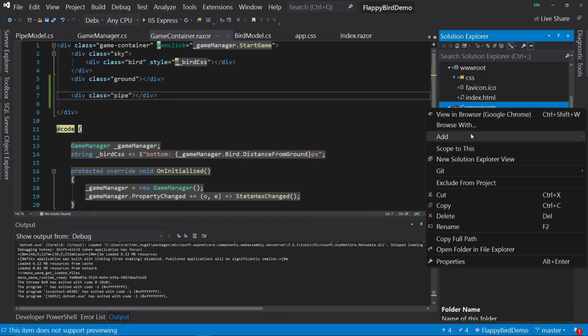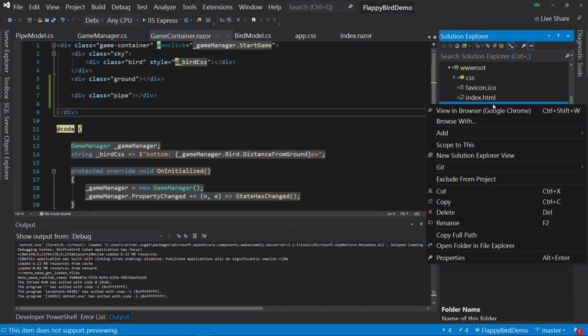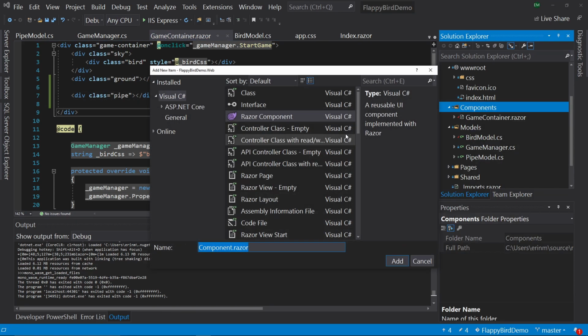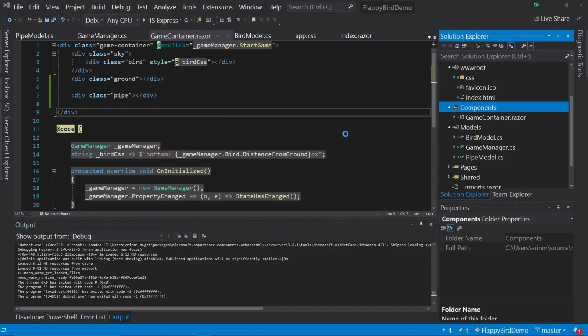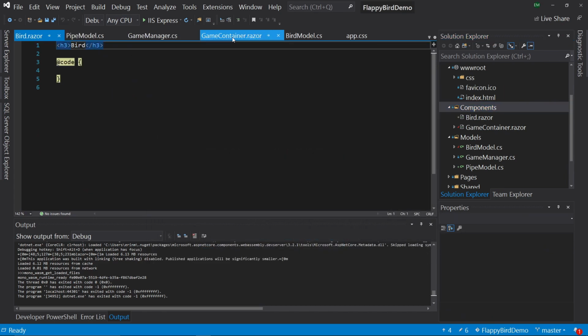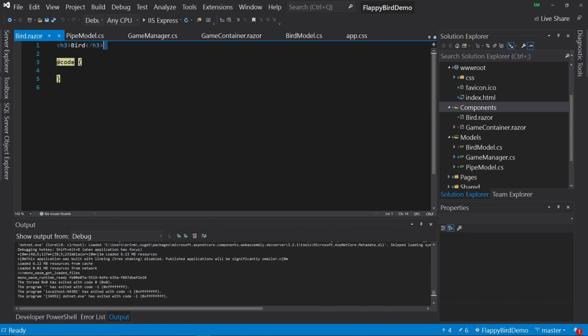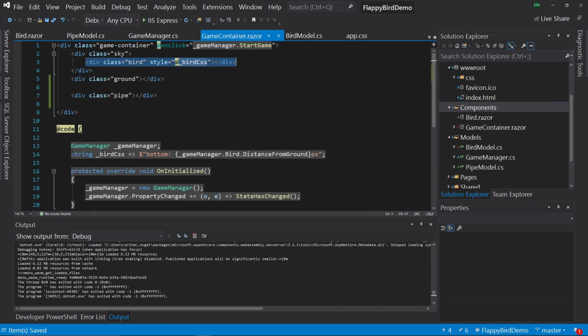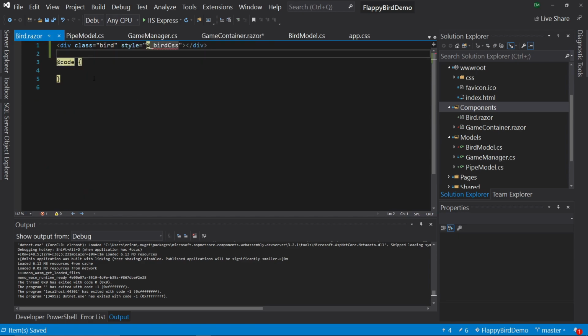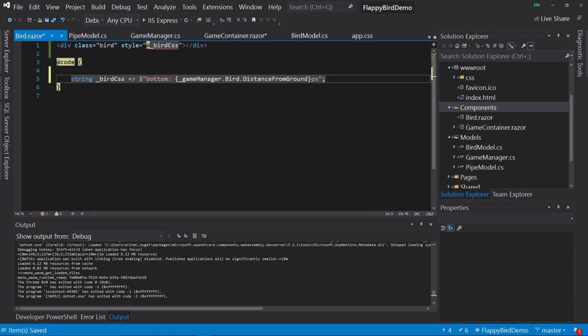So let's come in, and in our components folder, I'm going to add a new component. This one will be for the bird. Let's do this one first. So we'll come into the game container, and let's just take this div that represents the bird and paste it into our component. And then let's also cut this bird CSS string out and add this to our code block within the component.